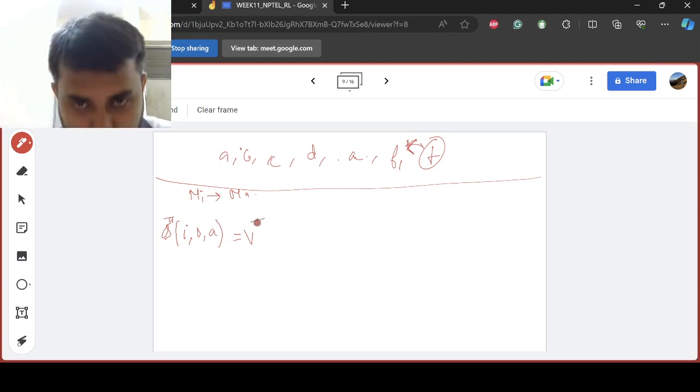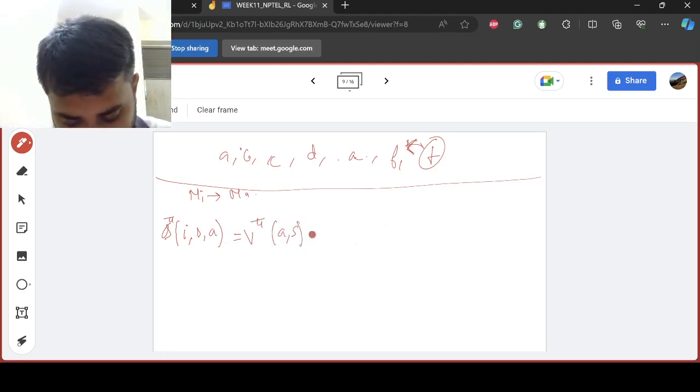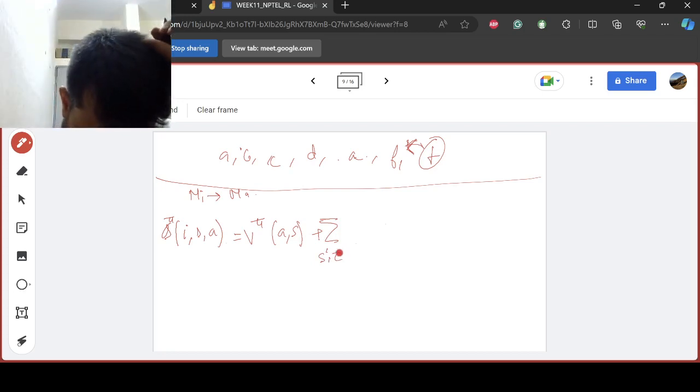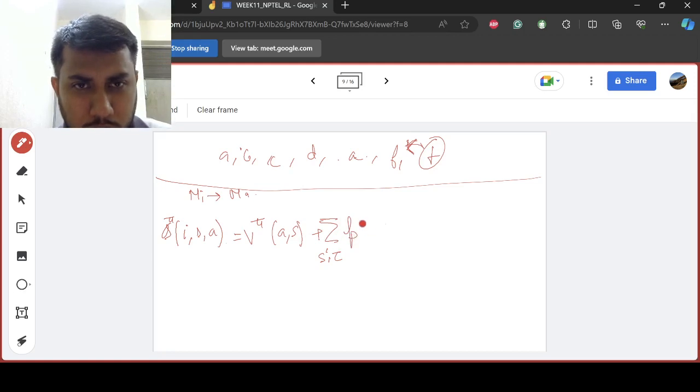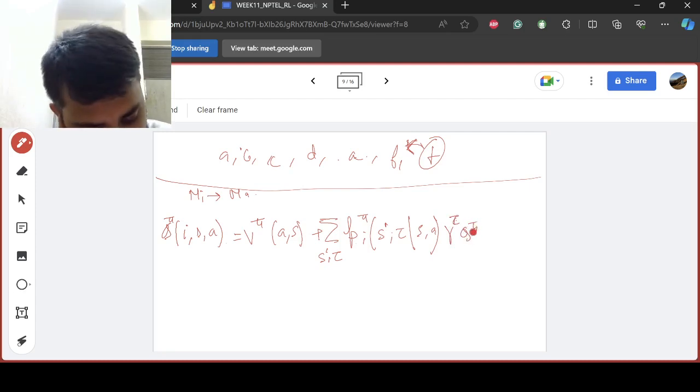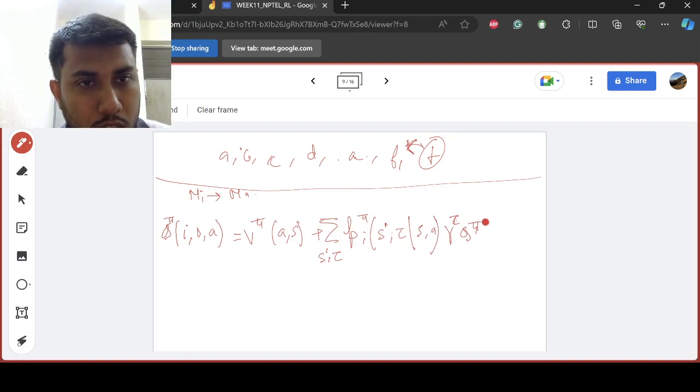So it will be v pi a of s plus, this part is crucial, summation over s', tau of p of s', tau given s comma a, gamma to the power tau, q pi I of s', pi of s'.